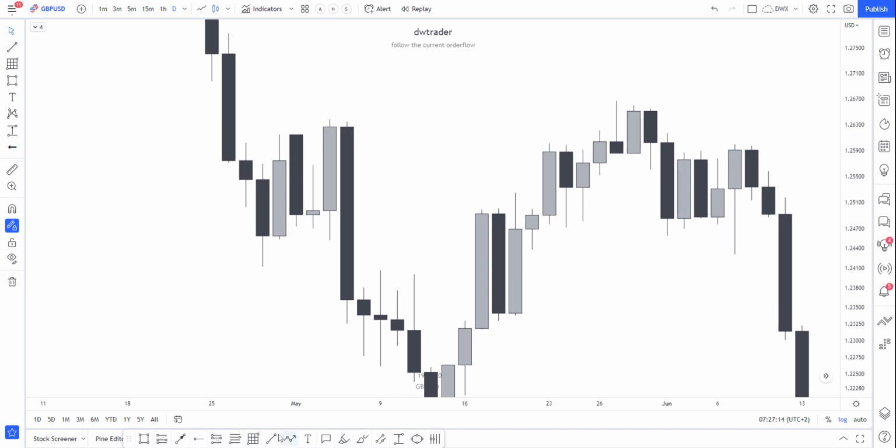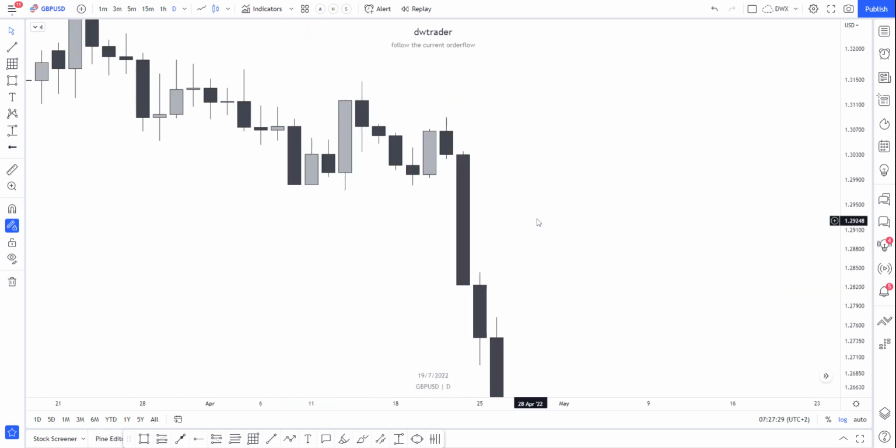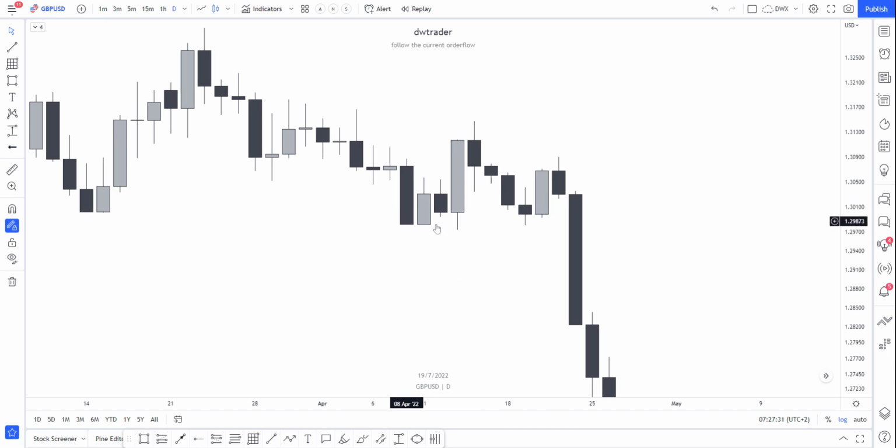So look at this example as well. There's no wick. Price then eventually pulls back, doesn't go all the way down. It first comes, fills the space where there could have been a wick, and then it drops towards the downside. Let's look at another example over here as well. Very good example. Two candles, no wicks. Goes up, but this candle first fills that space where there should have been a wick.